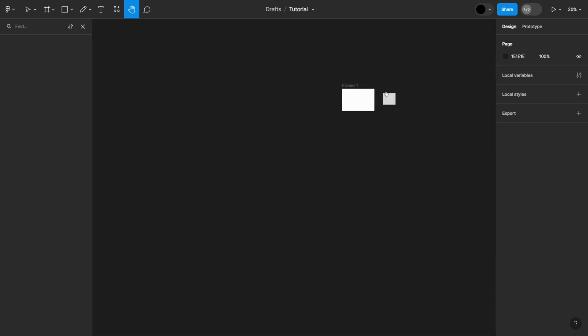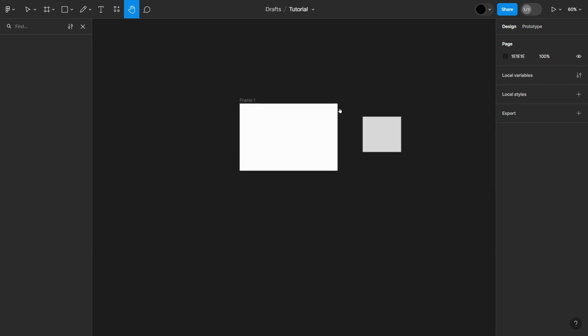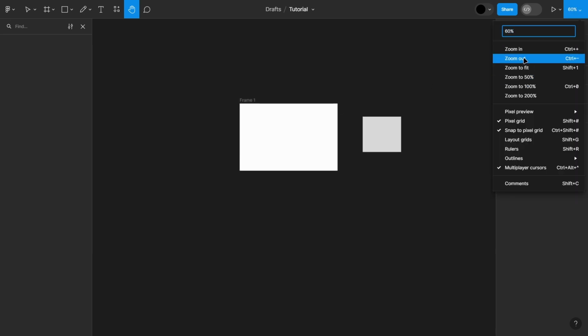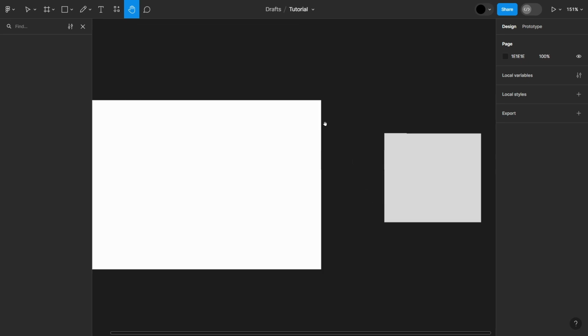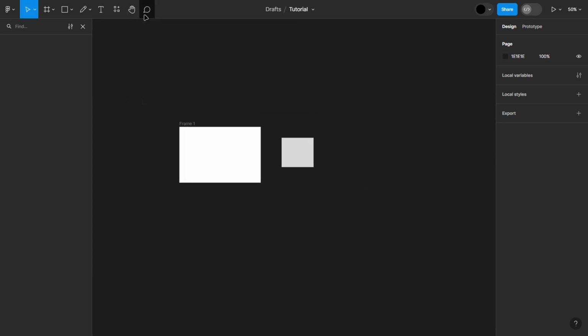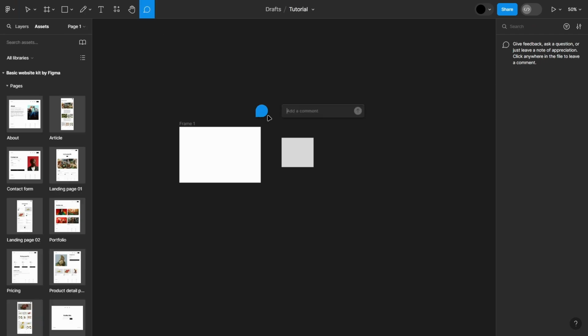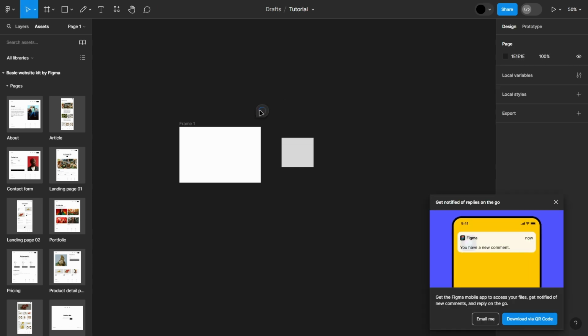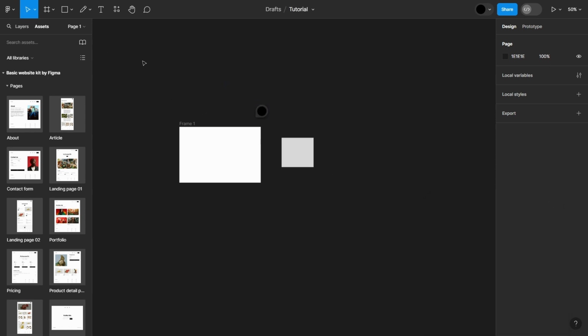It adjusts the zoom level here, which you could also adjust by simply clicking. So zoom out, or you can do it by using the helping hand and the control while scrolling on your mouse wheel. And this button is pretty simple. Here you can leave comments for collaboration. For example, nice white frame. Then I can post it and now other people can see, okay, someone left a comment here. But we don't need this right now. So X out of this one. This was essentially most of the top bar. So these are all the basic functions in Figma.